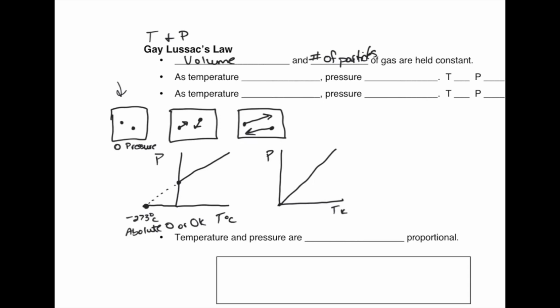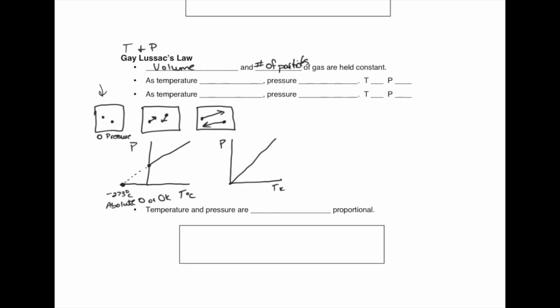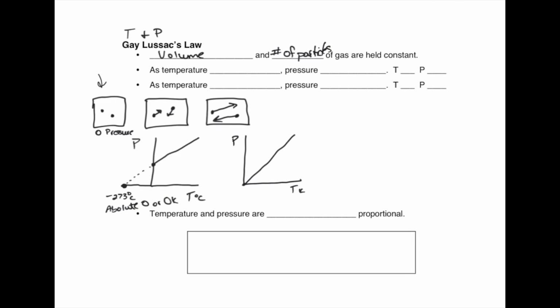So what this gives us then is an equation that we can use to get the temperature in Kelvin. So the temperature in Kelvin is equal to the temperature in degrees Celsius plus 273, okay? And we get that from observing this particular graph right here. Now, the other thing that we should see in this relationship is that as the temperature increases, the pressure increases, right? So as the temperature increases, the pressure increases.